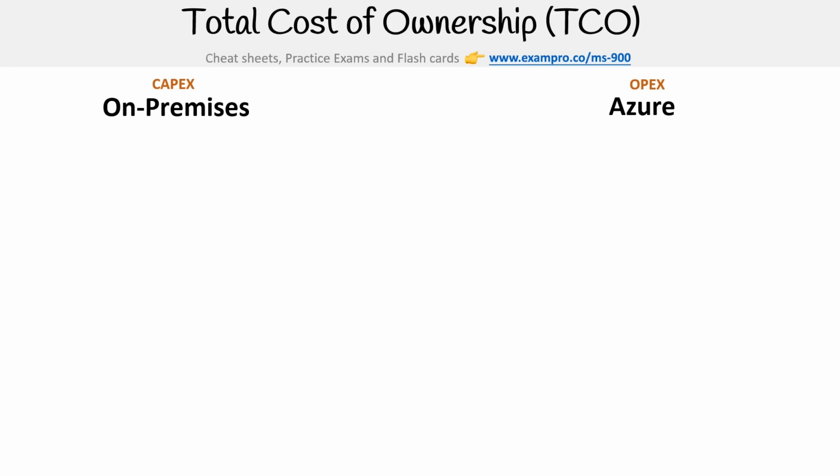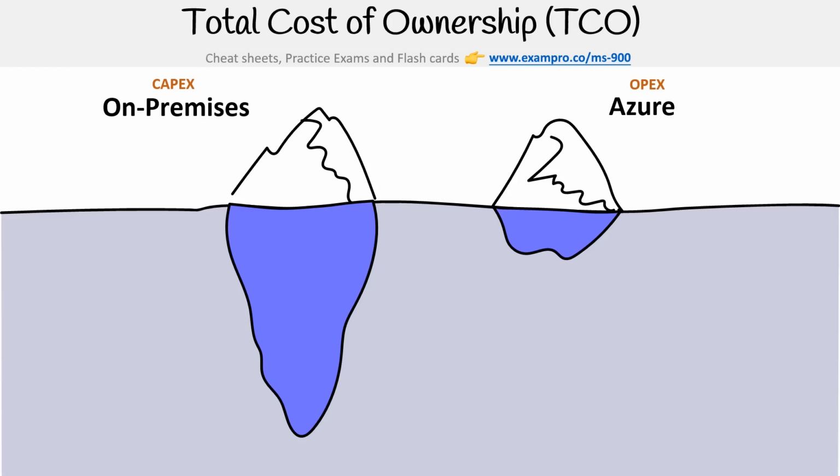To really make sense of TCO, I always use this graphic here. If you're wondering what that is, those are icebergs. People sometimes think they look like teeth. To make this drawing a little bit more clear, I've added some penguins and a whale, so there's no mistaking it. The reason we're using this as a representation is because we have the top of the iceberg, which are the costs that we're generally concerned about. But then we have those hidden costs, those costs that we're not really thinking about underneath the water. And if you know icebergs, they can be really big underneath.